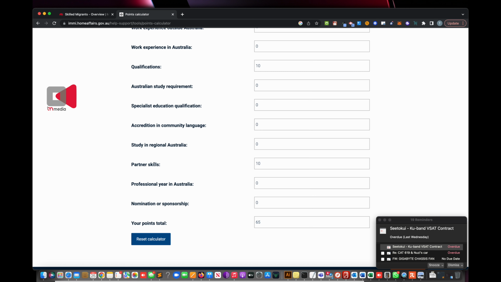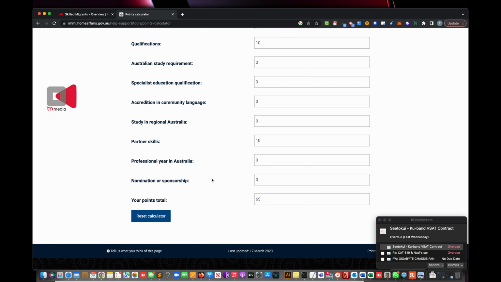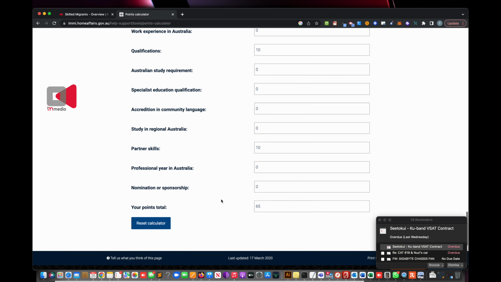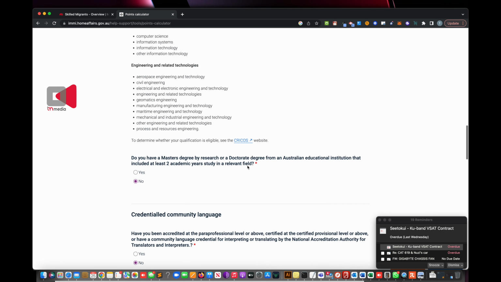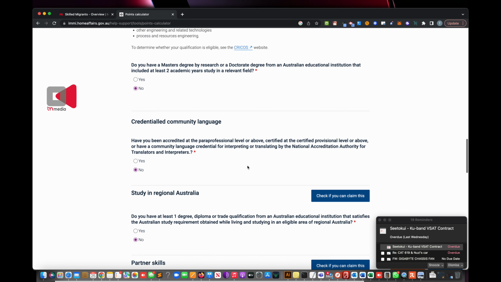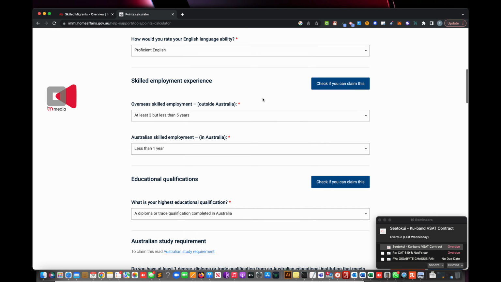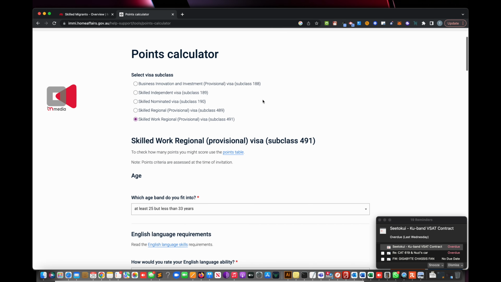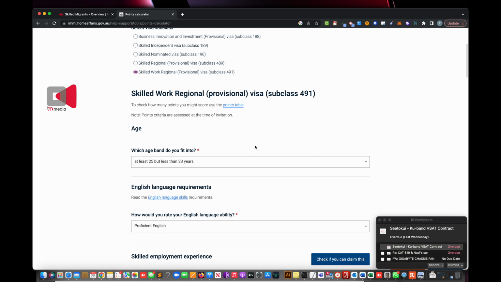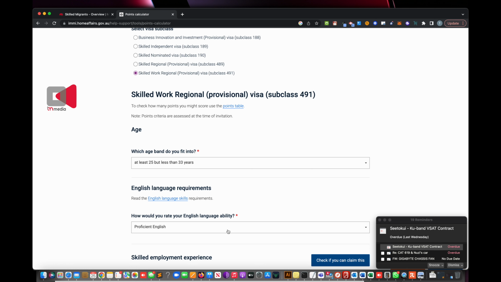And also the higher the number of points that you could get, you have a better chance of getting selected for nomination. And also you need to understand, whatever the points that you choose here, you will have to prove it with the relevant documents. So in English, essentially you have to prove your proficiency with the certificate of IELTS or any other English test.